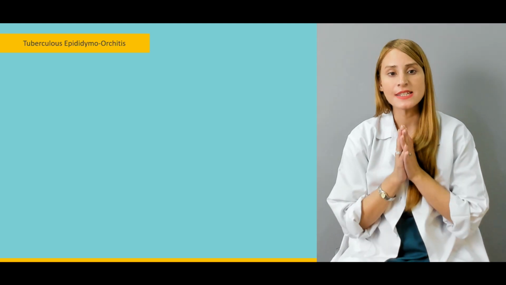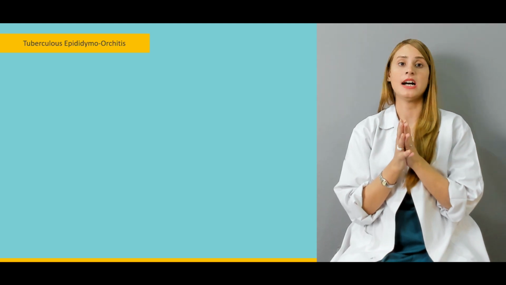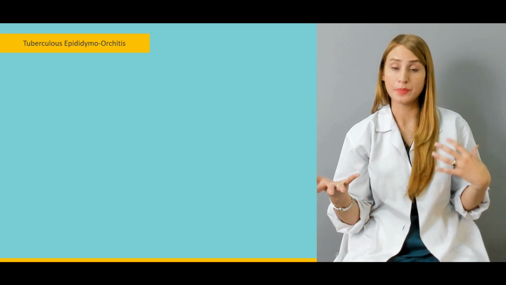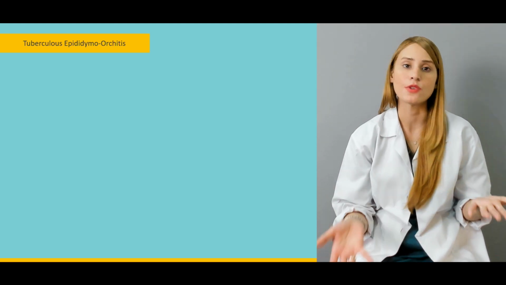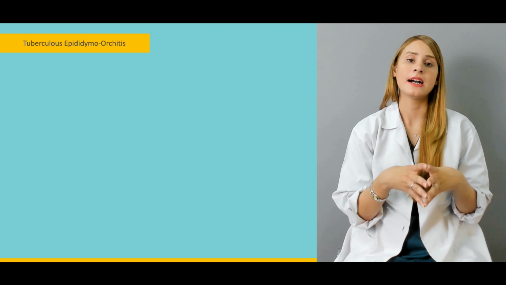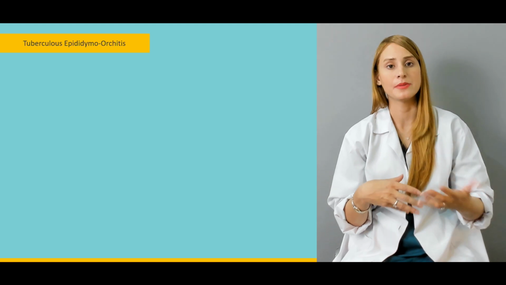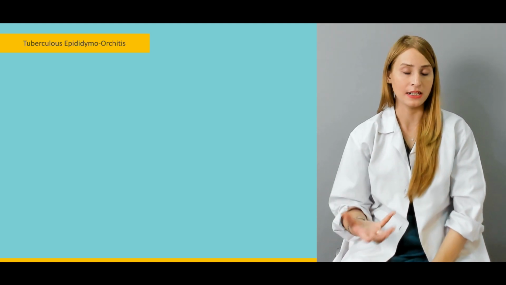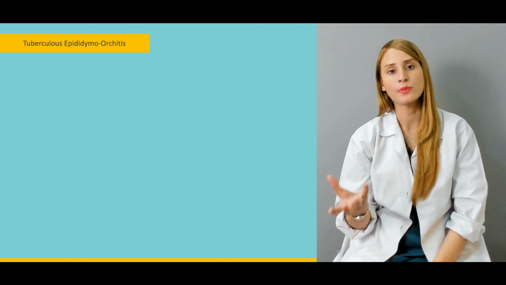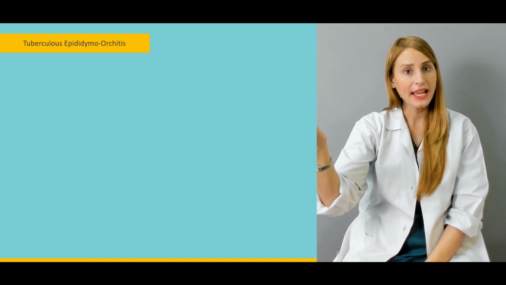There's another entity, the tuberculous epididymo-orchitis, and let me tell you, this is a kind of chronic inflammatory process. We know that in case of the tuberculous epididymo-orchitis, the causative organism is obviously Mycobacterium tuberculosis, and the targeted therapy should be against that. Like you have to put the patient on anti-tuberculous therapy. But sometimes it's not like the patient will have isolated tuberculous epididymo-orchitis. The focus can be somewhere else.